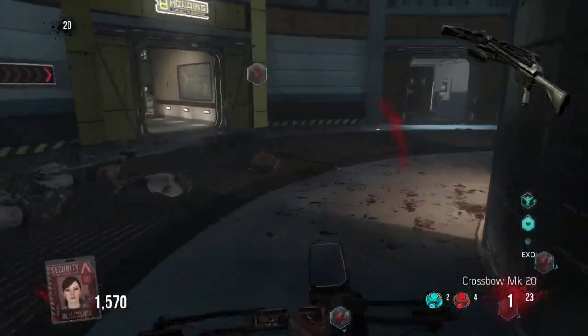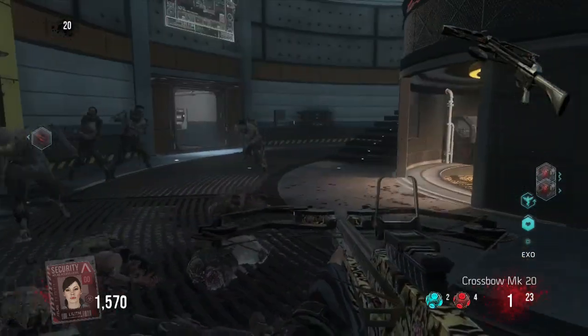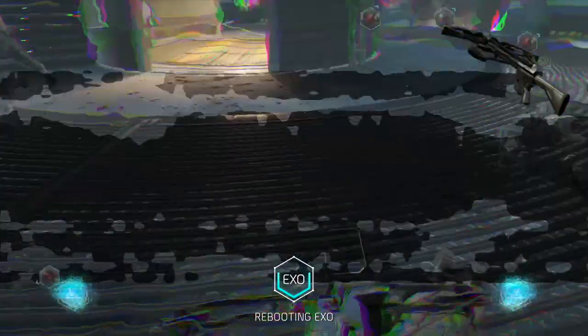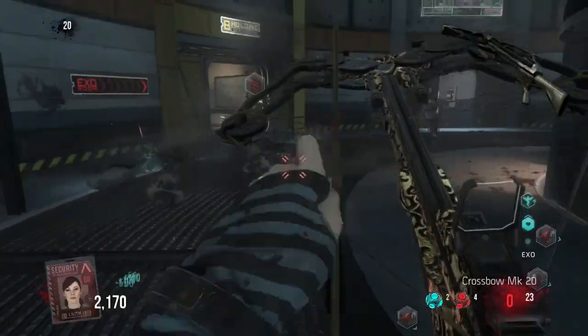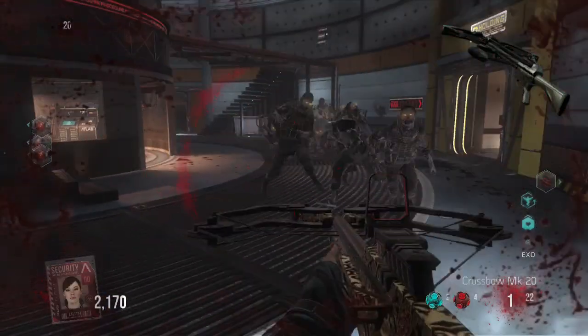25 bolts is, you know, better than the upgraded Thunder Gun, because it still takes out a full horde, and you know, you get more ammo. I mean, it's not as good as the Thunder Gun, which will last up until round 100 and still be a one-hit kill, but the crossbow is really, really good, dudes. I never thought it'd be that good.